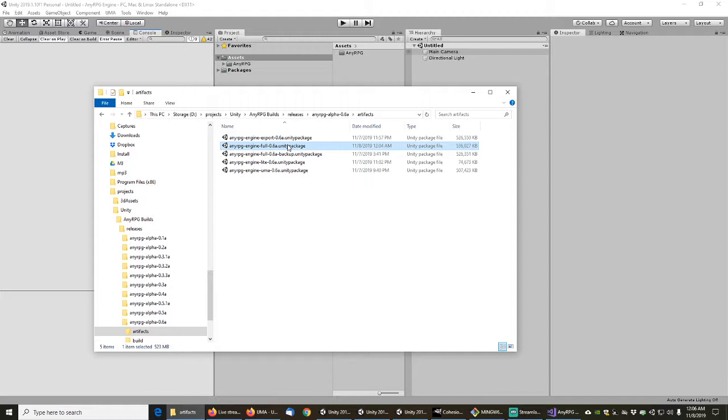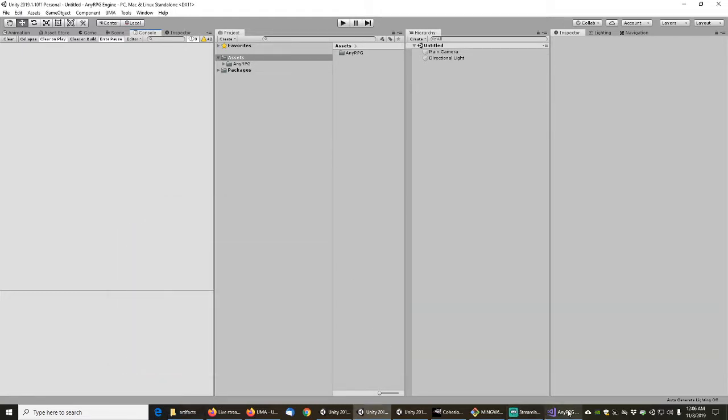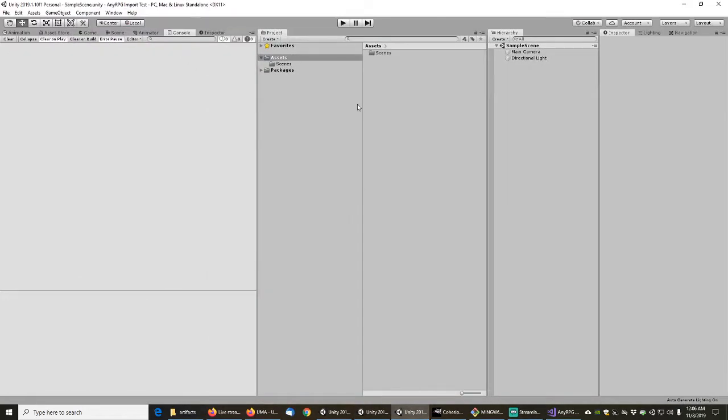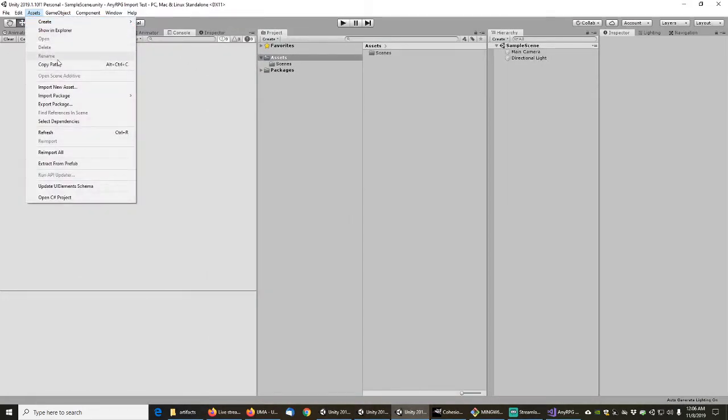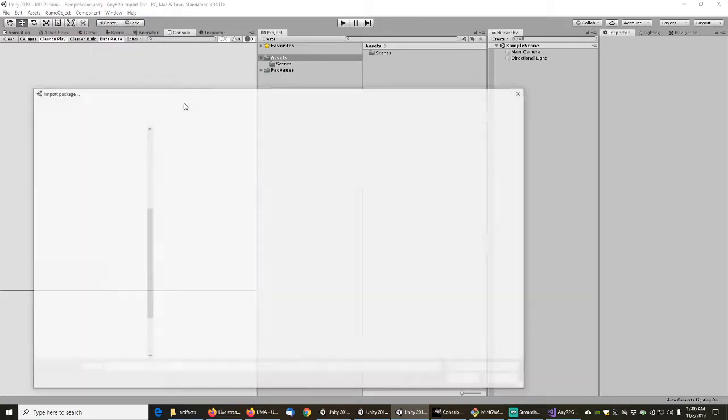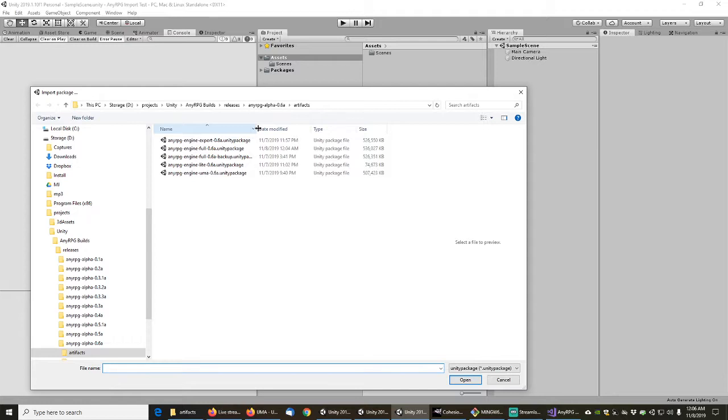And now we can test the import of that package. So let's go into our import test here, and now we're going to pretend we're a user again. And we're going to watch how dramatically different the user experience is here when we actually include everything in the package.